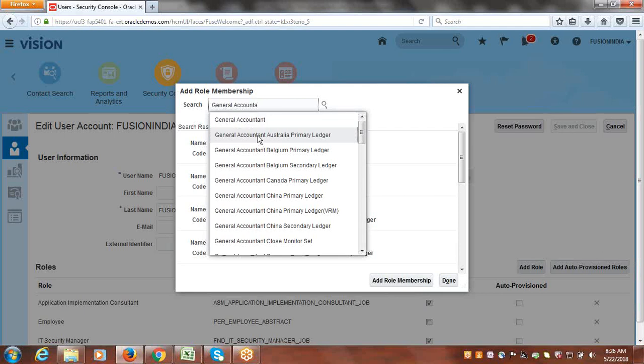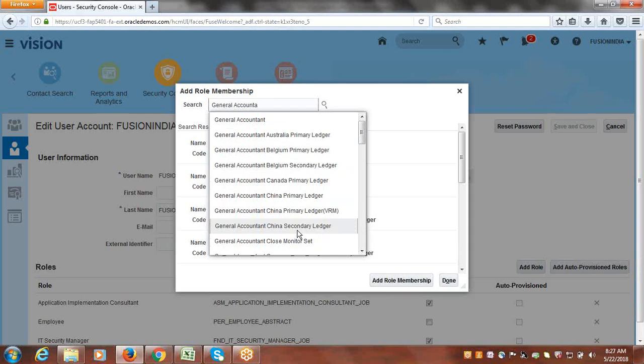Here, whatever roles you see with the ledger combination are not generated in this environment. We are using release 13 now, and in release 13 these roles are not created. These roles were created in release 11. The release 11 instance got upgraded to 12, and 12 got upgraded to 13.